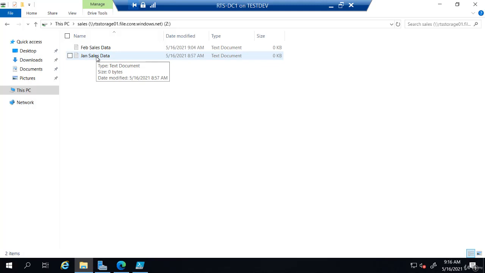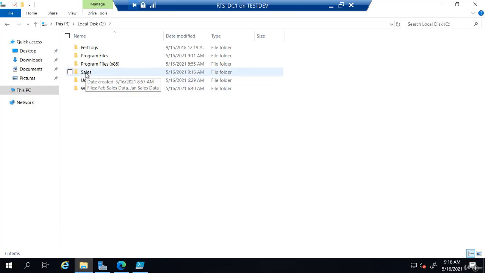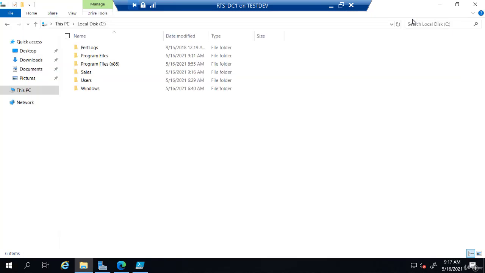So picture this. I have some users in the office. You may have some desktops that never leave the office. And this sales, we'll say that's a shared folder. You have some users that map directly to this in the on-premise environment. You have other users that travel. They will connect through Azure because they're not often on your on-premise network. Those users, you would be able to run that PowerShell script there, and they map to that same share, but they map to it in Azure. Any changes on one side simply synchronize to the other back and forth.